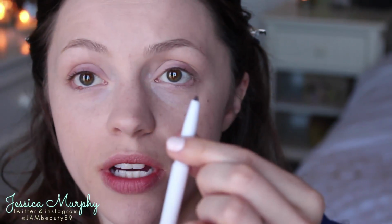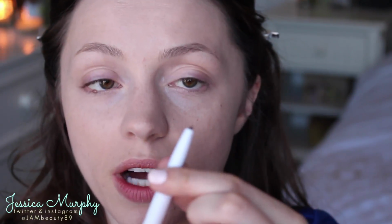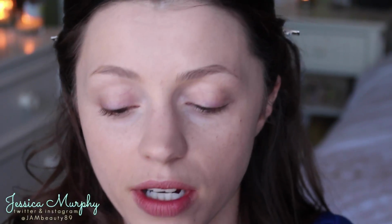So I am going to go ahead and take off both caps. What I like is that right away the actual pencil can go all the way into it so you don't accidentally get some in the lid when you're putting it on. And it is a little bit thicker of a pencil than the Anastasia one is. It's to a point right now, but you know, it won't always be.